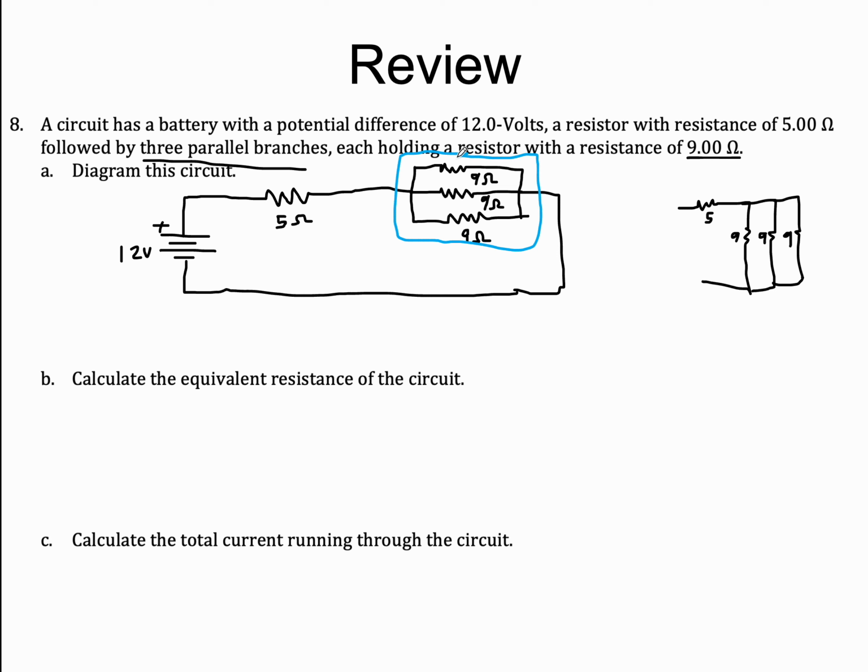And at this point, I'm going to freeze my screen. Could you please talk to your neighbor real quick and just try to answer B on this one? What is the total equivalent resistance of this entire circuit? And I'm going to do it simultaneously, sort of quietly on the screen here. To do this, 1 over R equivalent is going to be 1 over 9 plus 1 over 9 plus 1 over 9. Oh, at least the fractions are nice this time.